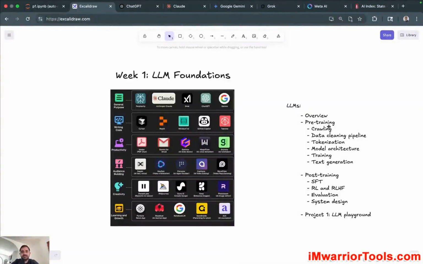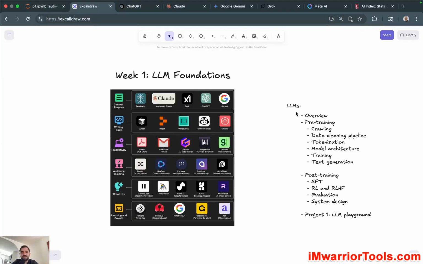In this week, we'll learn about LLM foundations. And learning this topic is quite important because a lot of advanced applications and use cases these days, for example, agents, reasoning models, writing code platforms, productivity tools, and many other examples are all built on top of LLMs. So our entire focus of this week is to understand how LLMs are built, trained, and work in practice.